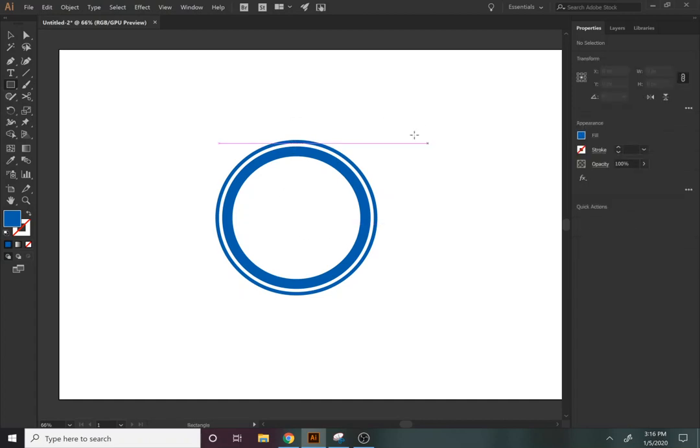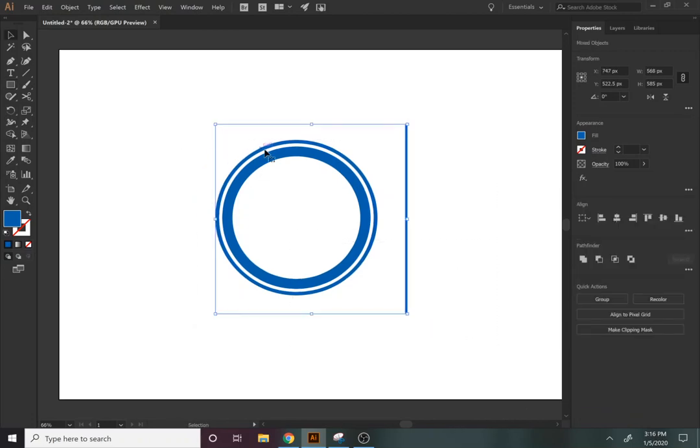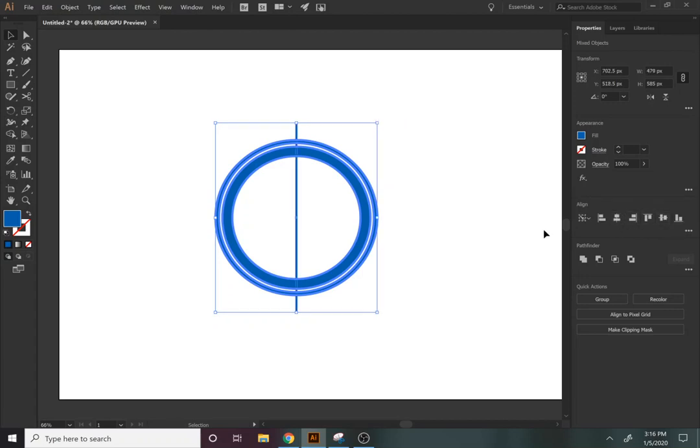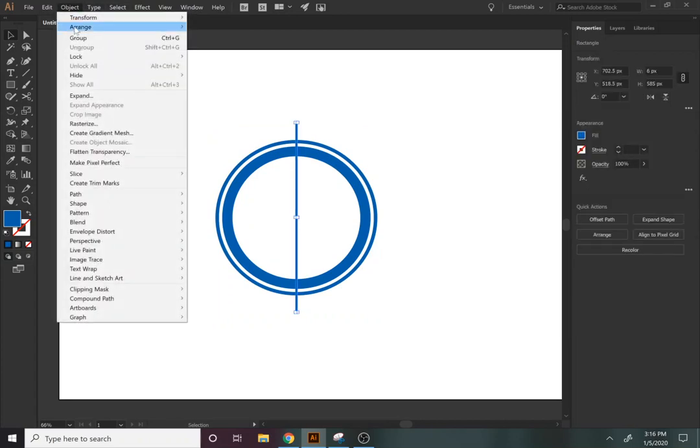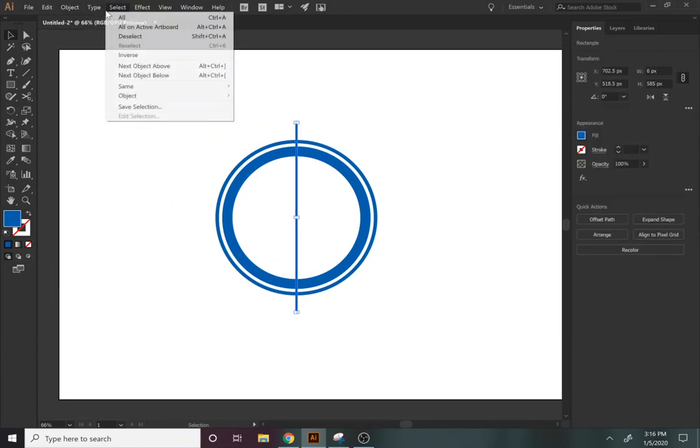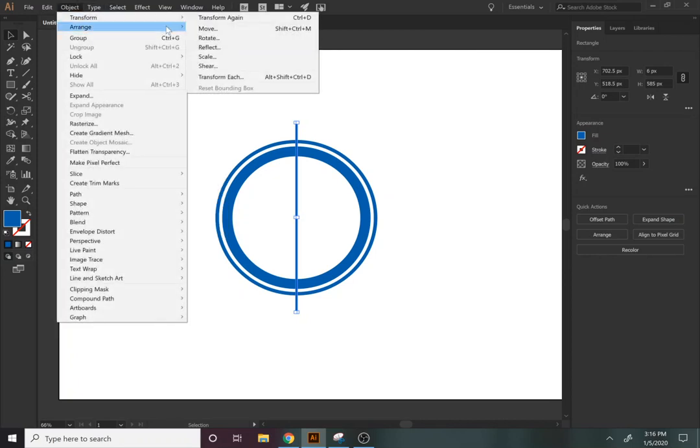So let's start off by just drawing a thin rectangle off to the side. Press M on the keyboard, draw a little rectangle, make sure it's taller than your circle, and make it pretty thin. It doesn't matter necessarily how tall it is, just so long as it's taller than the circle. Select both, click on your little circle there to have that be the key object, and then go ahead and center it. Now with this right here, we can go over here to Object, and we can go to our appearance. I want to say Object, Transform.